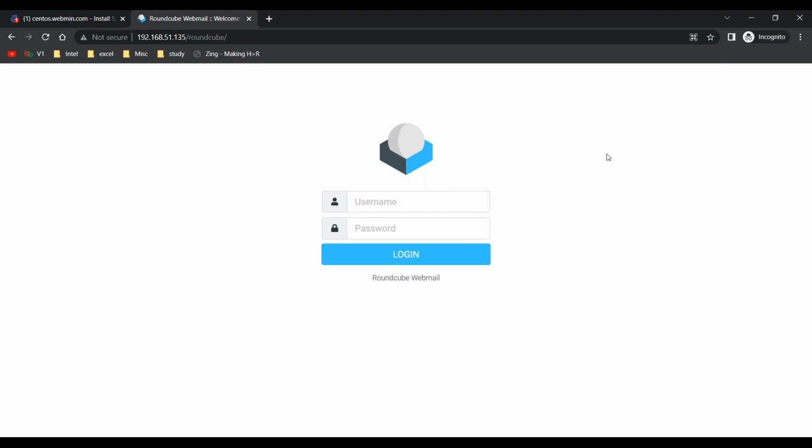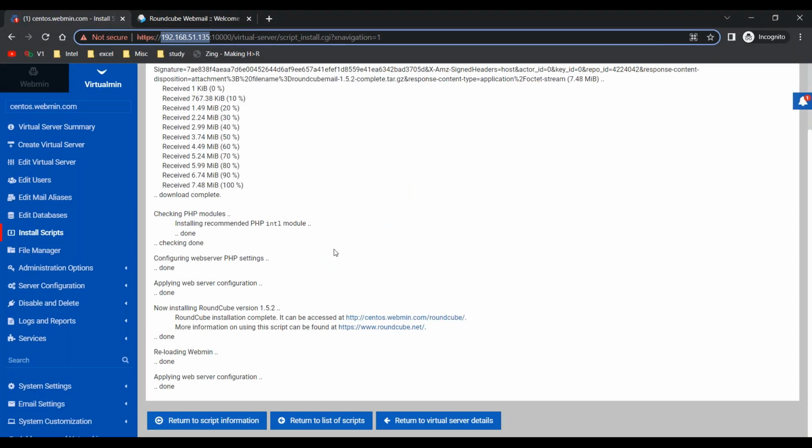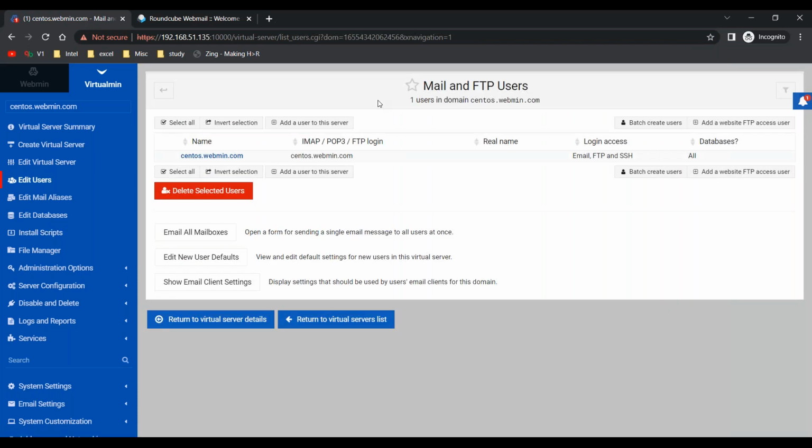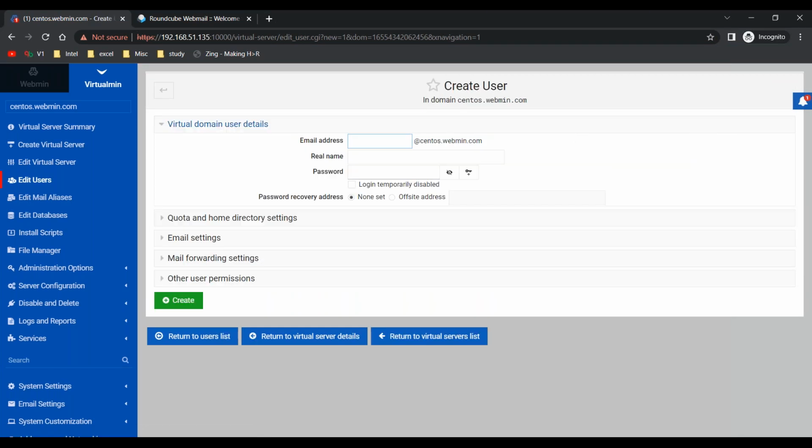This is a mail server. Now we are required to create a username and password. Okay, let's do it here itself. In this tab, we can go to edit users, add user, user1, user1.